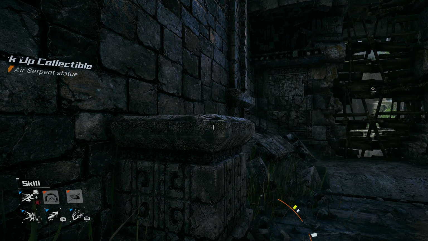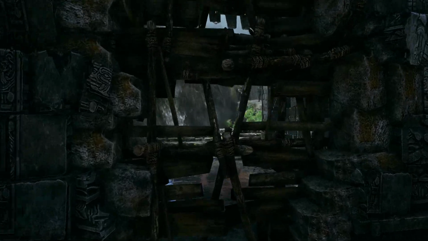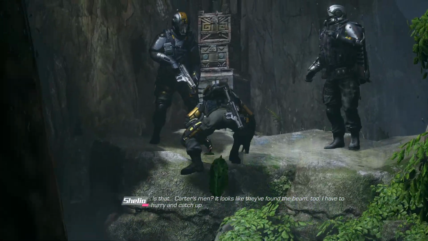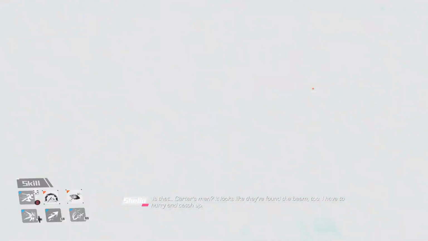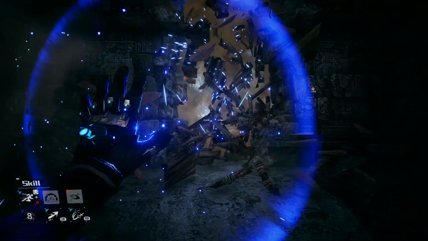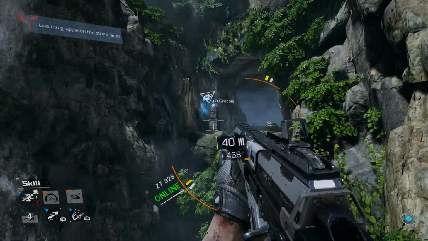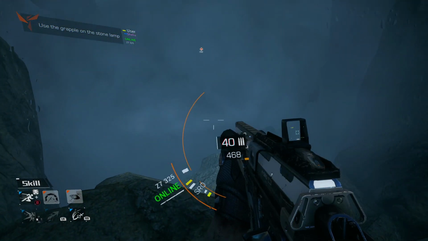And it is the Air Serpent Statue. Make sure you get that little notification in the top left that you unlocked it. Walk forward, get a small story sequence, and we can now EMP through the door and grapple across the gap. I believe if you fail this grapple section, it may or may not respawn the collectible, so keep that in mind.